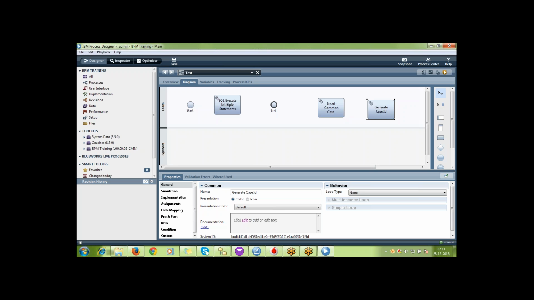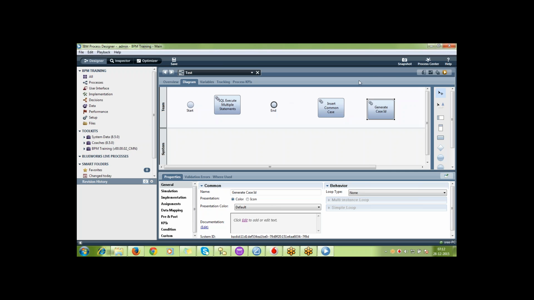Now one question is, if I take a snapshot, do I have to explicitly take a snapshot for the toolkit as well in order to work in higher environments? No, not required. Once you have taken the snapshot, your toolkit will go along with your snapshot. There is no need to explicitly mention that you need the toolkit. Your snapshot will go along with your toolkit version. So there is no need of deploying a toolkit alone. There is nothing to deploy for a toolkit. Only process apps will be deployed into the runtime box. Toolkits will never be deployed into the runtime box.